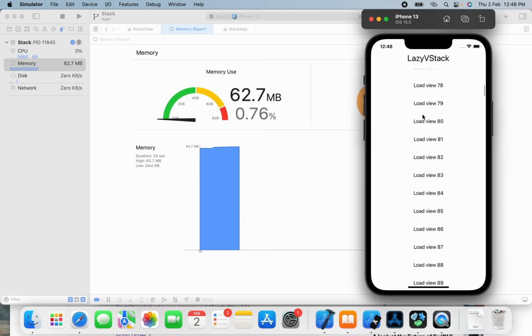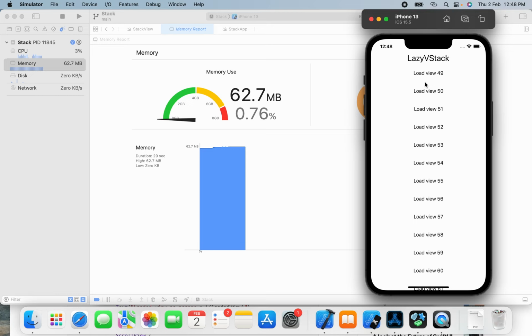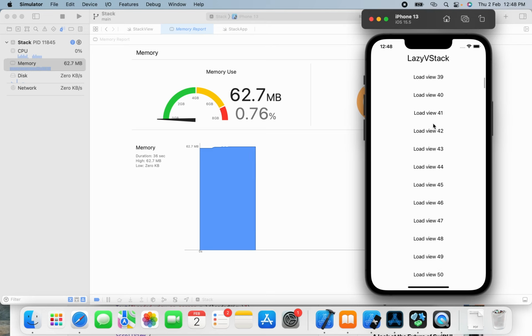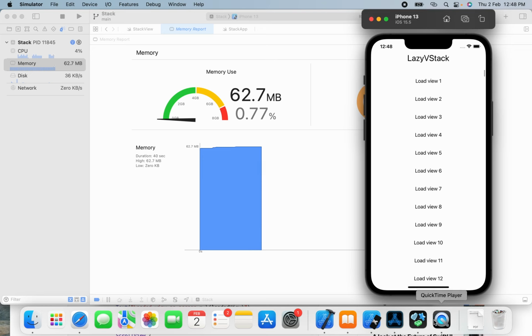But how does that happen? Because in the LazyVStack, views load on the memory when they are rendered on the screen. That's the main difference between LazyVStack and VStack.